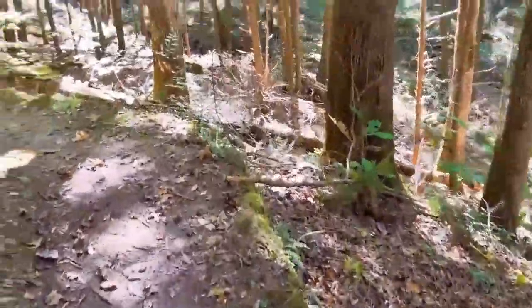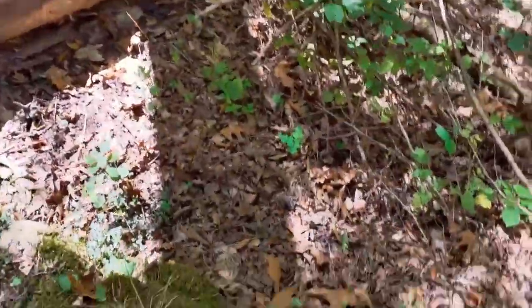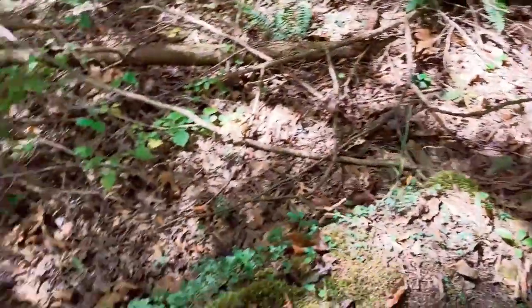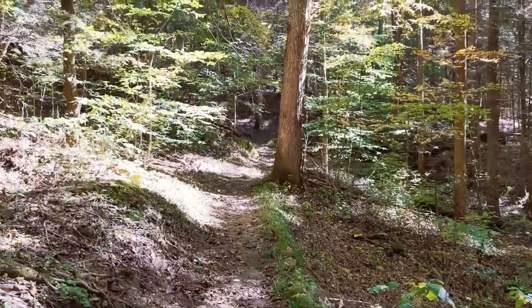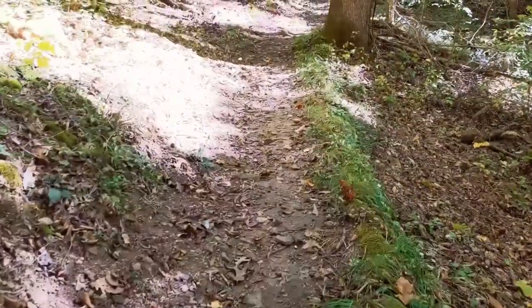Stone walls holding up the paths. There's paths going all the way back through here. And as you can see, you get over here, we can look down at it. You can see there's a stone wall that they've built all the way from there. Comes all the way up through here, turns with the hillside, and just follows the path. It makes a nice little even level path up through here, up next to the creek bank. The creek's down in there. But it's pretty up here when it rains, too.